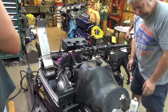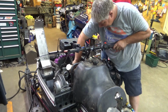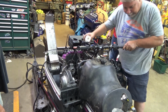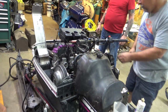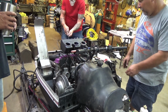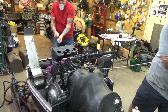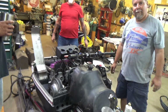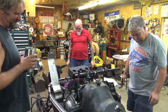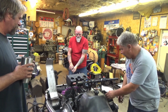Farley's ready. Must need more gas. She is a big block. Or it's flooded and we don't have the throttle hooked up to the flipper. Is the key on? Lonnie, you want to pull the throttle? Boom! One more time for the folks at home. All right, I think it might be flooded. You gonna hold her, Lonnie? Yeah.